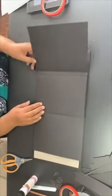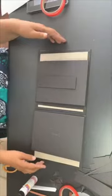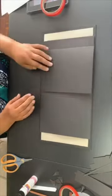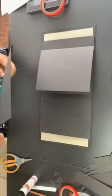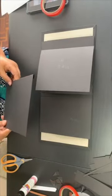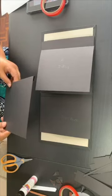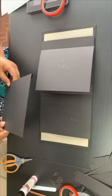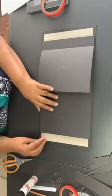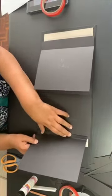And you'll see that the more you do things, the easier it becomes. So we've got these flap 2 in place, so that goes like that, and that's the left side done. Now this one is H. Let me just see where H attaches to the, there we go. So H goes there.